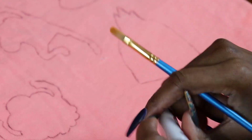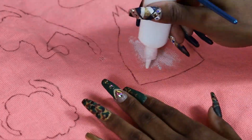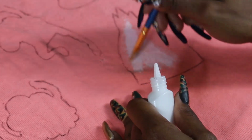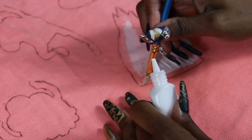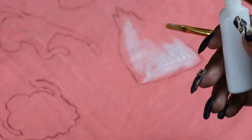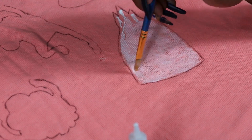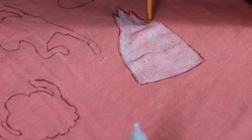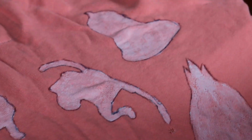Once all the tracings happen, I'm ready to go in with my first coat of white paint. I use the white as kind of like a primer layer so all the other colors are gonna pop. And you gotta be sure you really make it even so none of this is sticking out, because this is really kind of a 3D fabric, so it can be raised on top of the surface.